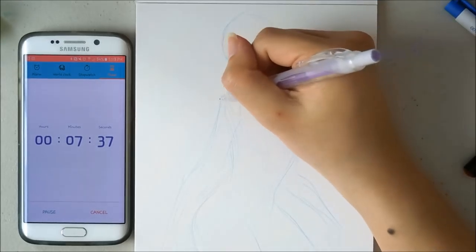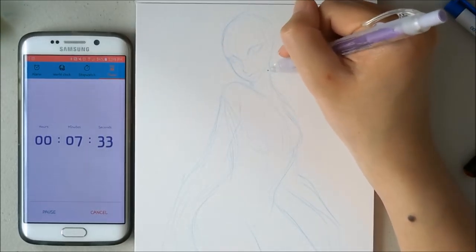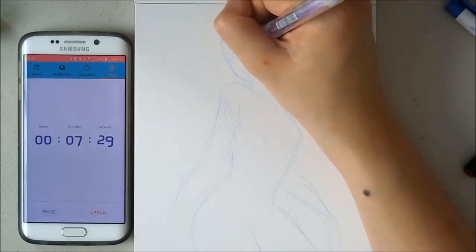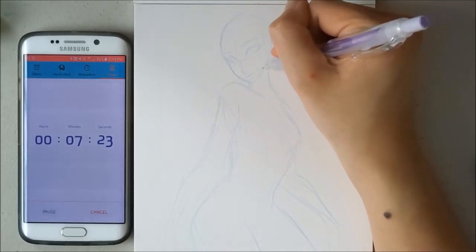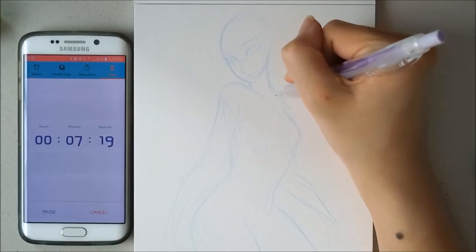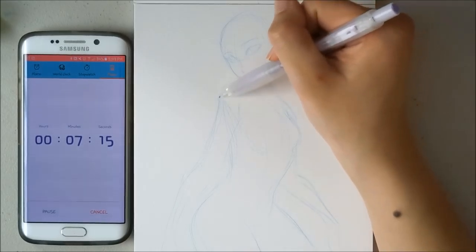Ultimately, I ended up with this kind of futuristic dance club girl or something. She has asymmetrical hair and these interesting goggles and some made-up dress that I thought was easier to draw compared to making it really flowy and such. So a lot of the decisions that I made were because of time.